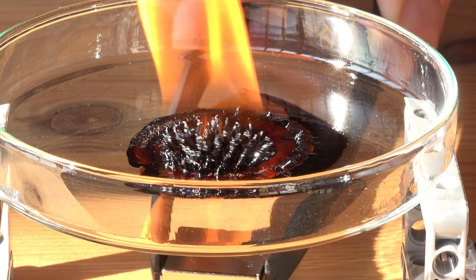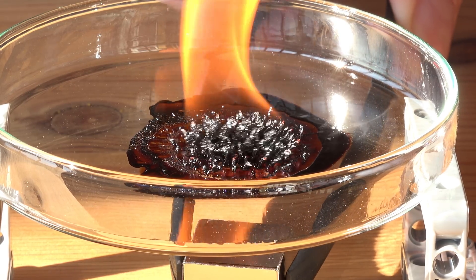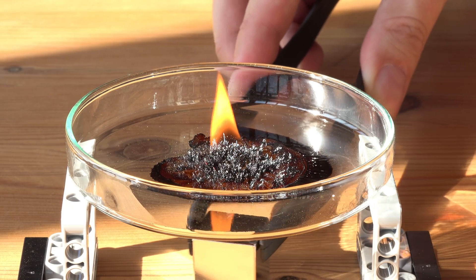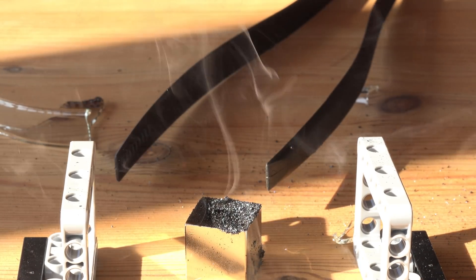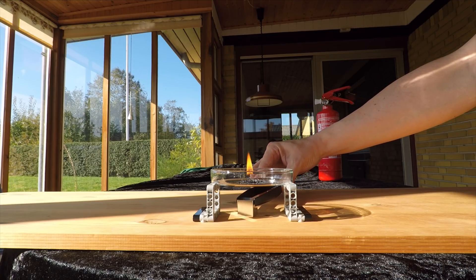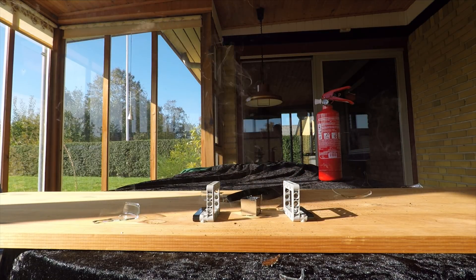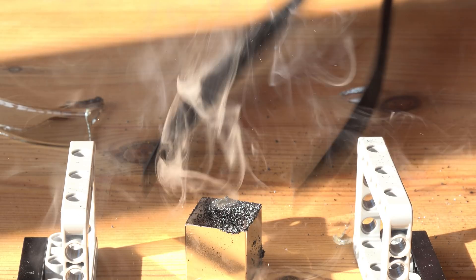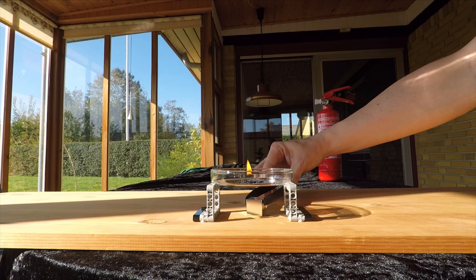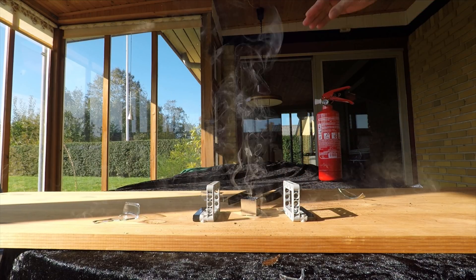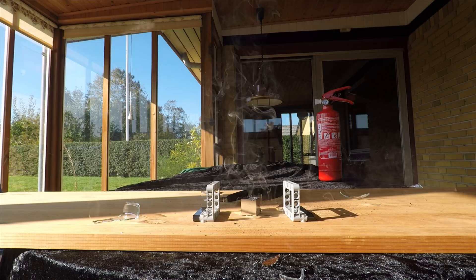Not much different than with a steady magnet, or so I thought. Don't copy my mistakes, just learn from them. What you see is a thermal shock in the glass. By stirring the fluid with the magnet, it burned faster than with the steady magnet. Faster burn equals faster rise in temperature, so the glass didn't have time to spread the heat. The center expanded much faster from the heat than the outer part. The glass couldn't handle the stress and decided to split.